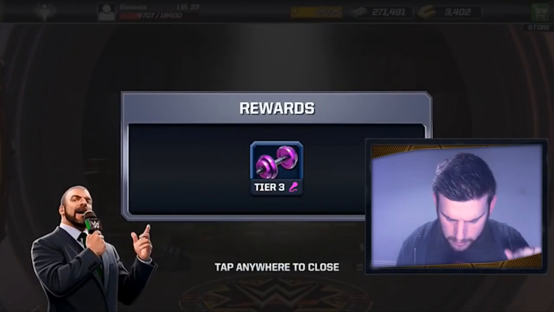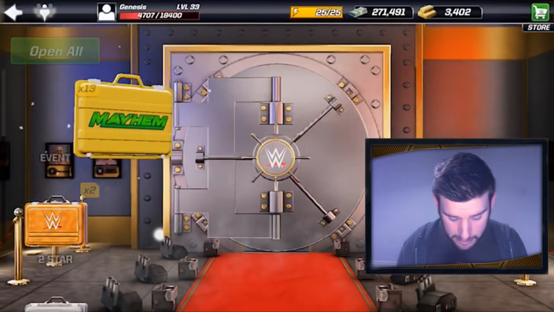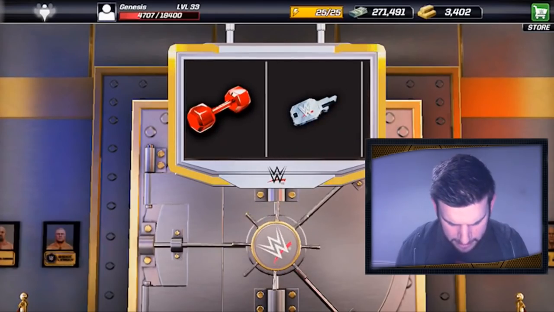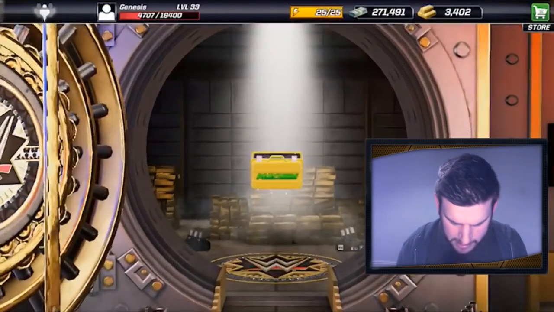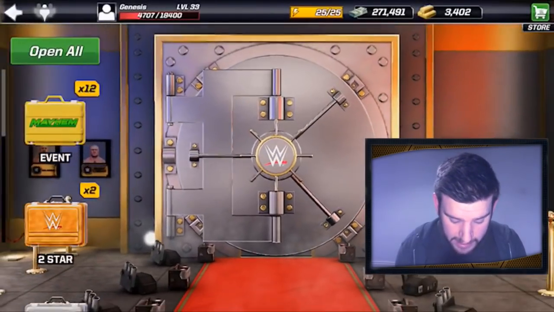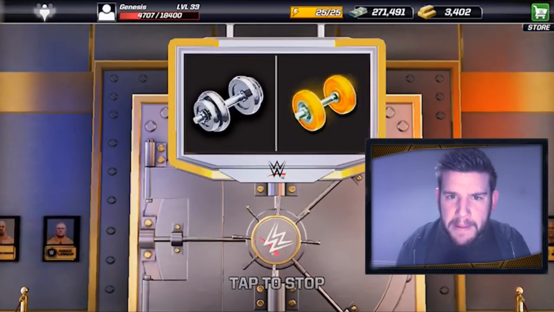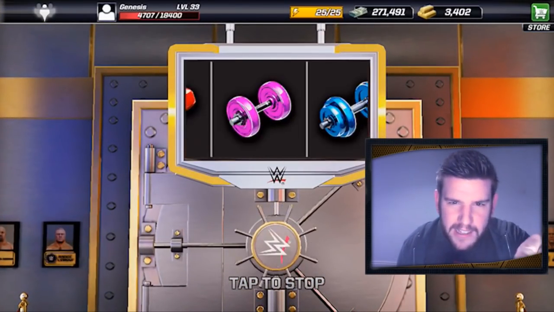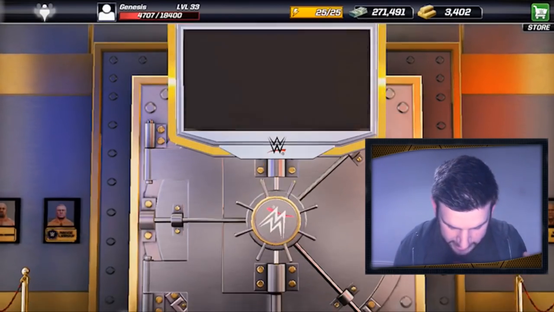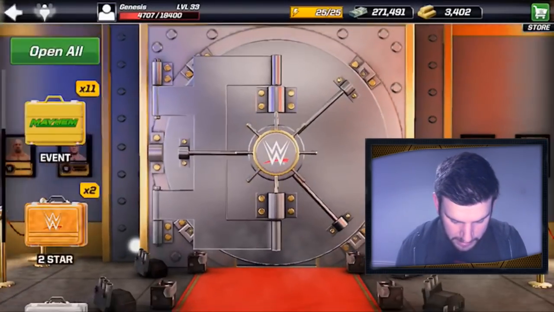They are tier 3 Showboat dumbbells. I'll take them, because no doubt I'll need them in the future. But give me some tier 3s, come on. No, you're not a tier 3, you're a 3-star. 3-star key, I'll take it. Here we go, another one in. I'm building the suspense to the big cases. I bet you guys have already skipped to them. I know what you like. But here we go, we get some more 3-star keys. 100 more, which is awesome.